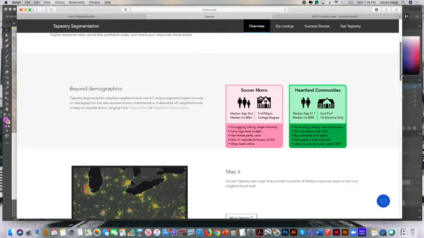Soccer moms, median age 36.6, professional management, college degree, median income. Heartland communities, median age 41, median income 39K, services or professionals, high school diploma only. ESRI starts to make neighborhood characterizations and generalizations around these demographic categories.